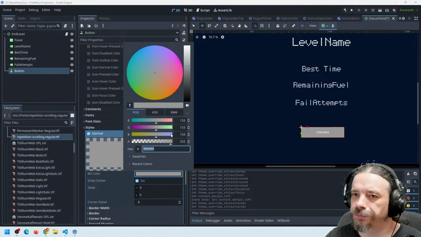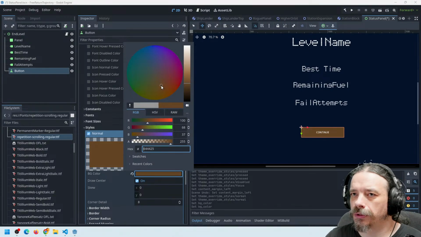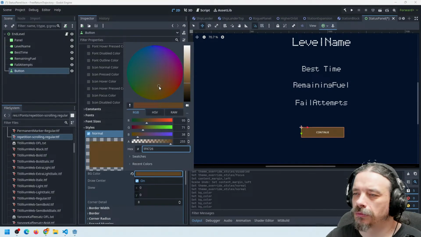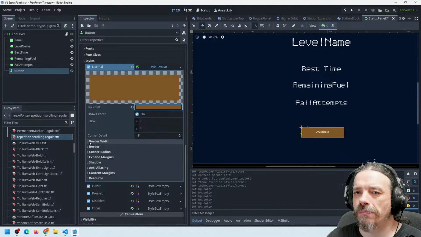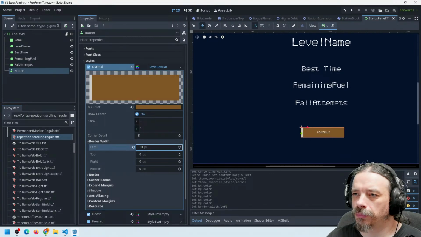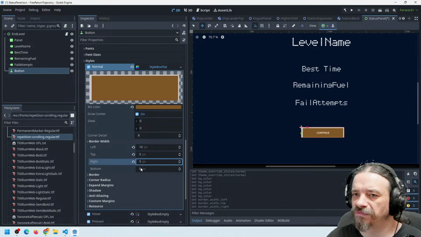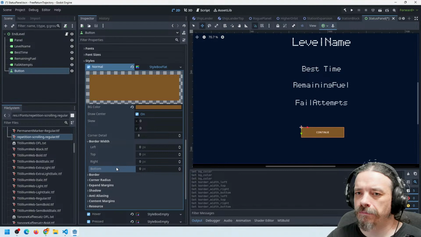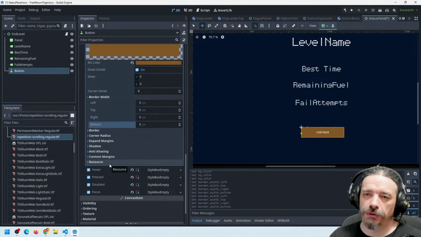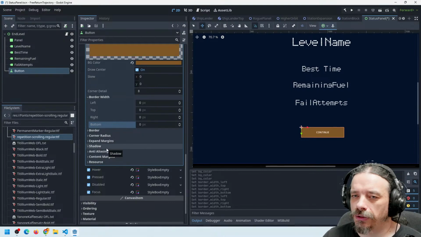Background color. We can go opposite of the background. More or less, it's a blue. This goes orange a little bit. Okay. Border width. I guess I don't like border. I don't like borders. Maybe I will just, of course, do... I need to draw on paper these kinds of panels also.